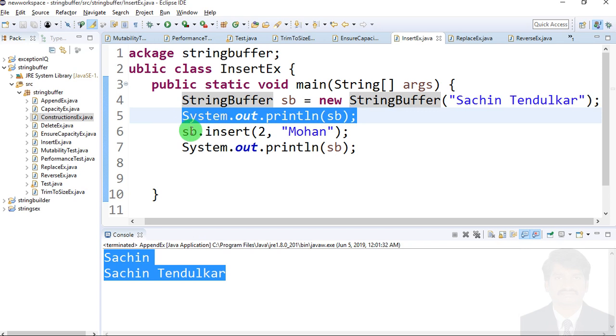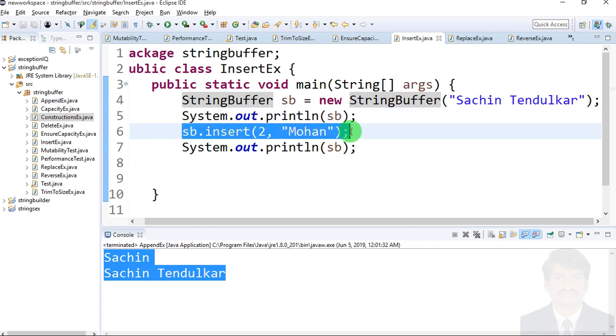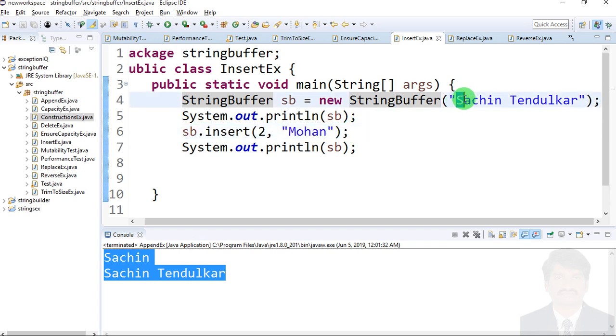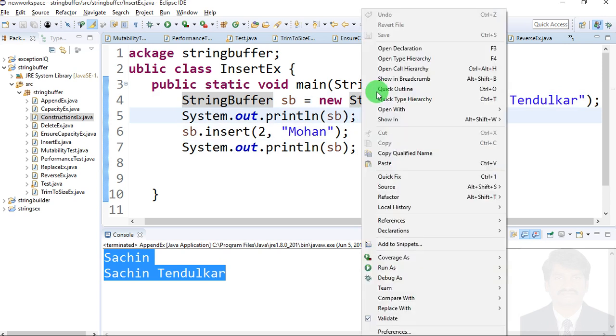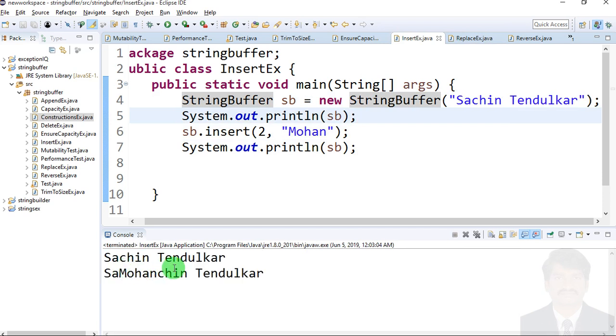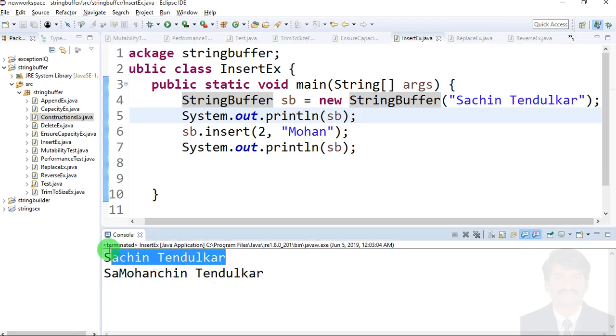I'm printing it. I'm trying to add Mohan at index number 2, that is 0, 1, 2. Here Mohan will be inserted between A and C. I'm printing it. Let me run this program. So original string buffer is Sachin Tendulkar, and we are trying to add at second index, that is this place. So Mohan will be inserted between A and C.